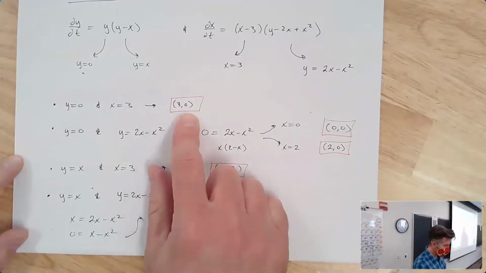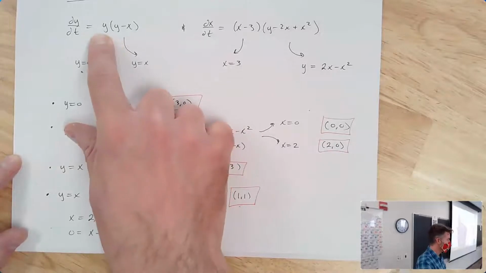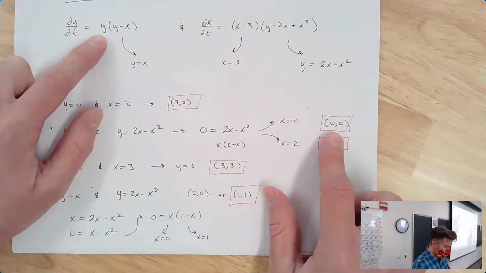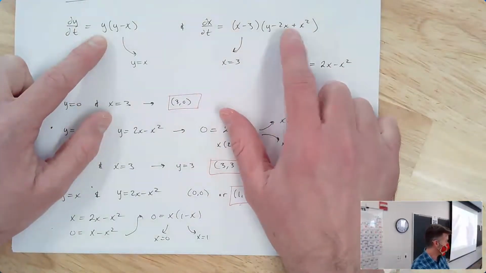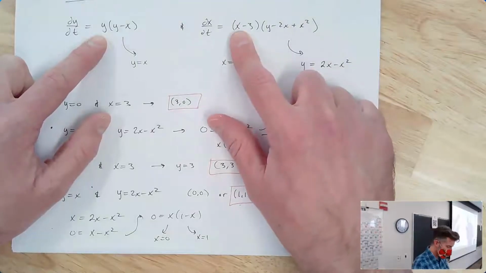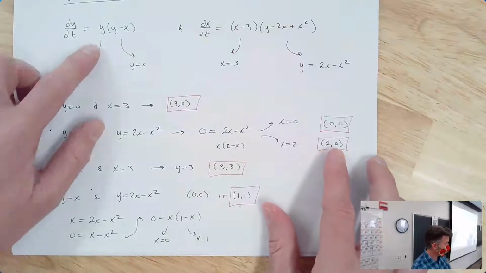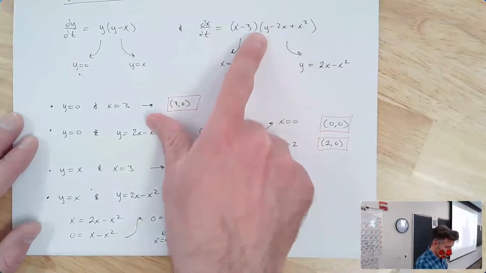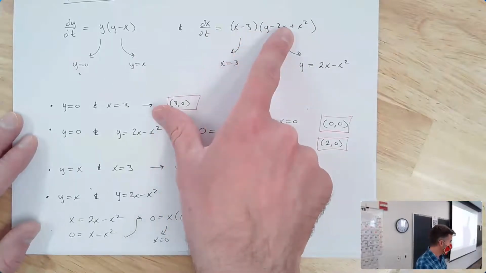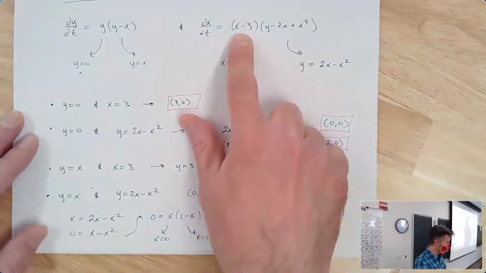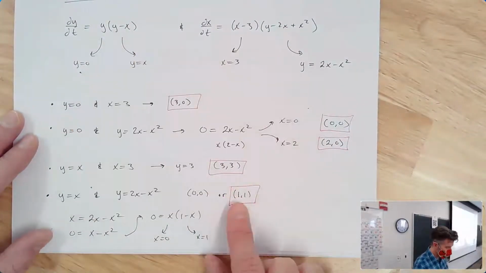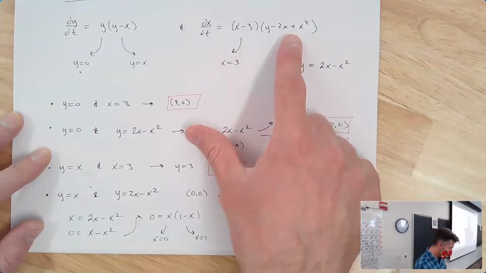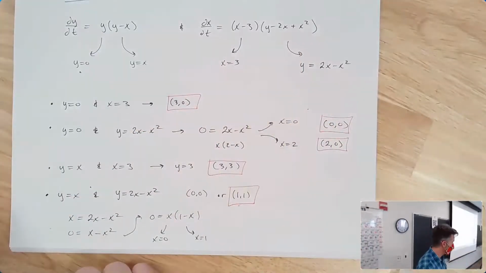Right? If x is 3 and y is 0, well, this equation will be 0 because y is 0, and this equation will be 0 because x is 3. Or if x is 0 and y is 0, well, clearly that's 0. And if x and y are both 0, you get 0 minus 0 plus 0, which is 0. And 0 times negative 3 is 0. And the point 2, 0, well, again, if y is 0, that's 0. And if x is 2 and y is 0, this equation will again be 0 because 0 minus 4 plus 4 will be 0. And if x is 3 and y is 3, that's 0. And 3 minus 3 is 0. And if x is 1 and y is 1, that's 0 because 1 minus 1 is 0. And that's 0 because 1 minus 2 plus 1 is 0. So these are the 5 points we get that are equilibrium.